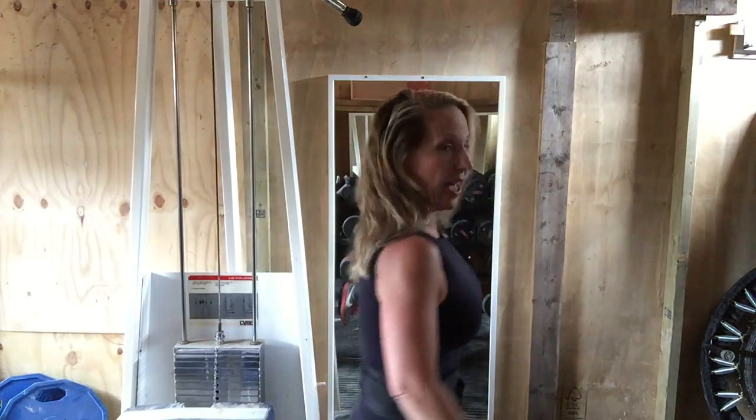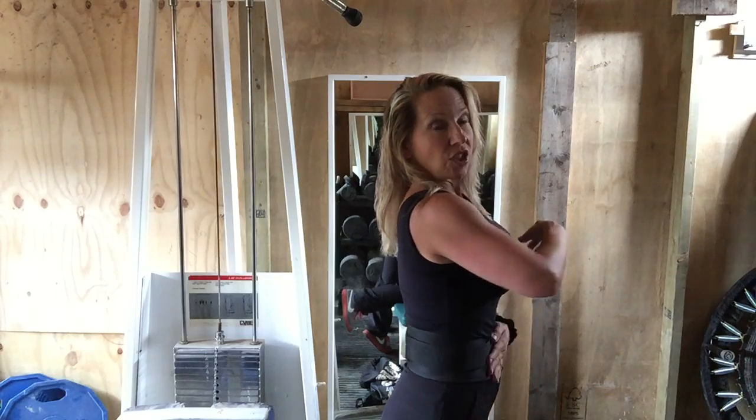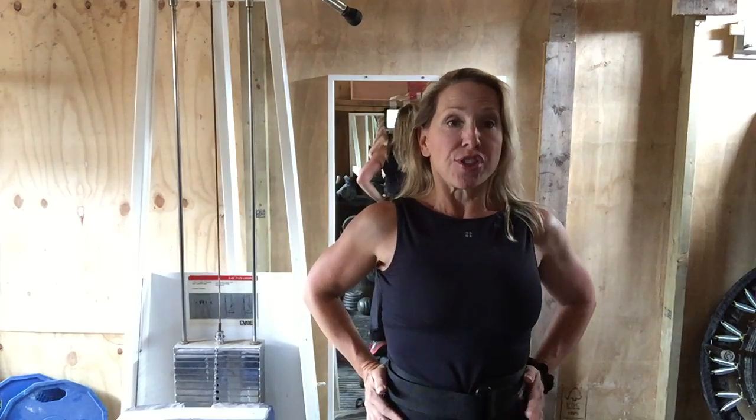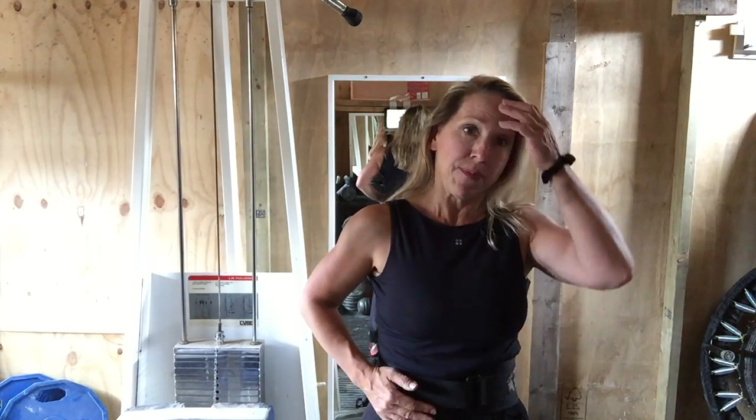Let me just show you from the side. So, this sits quite tight, and you can see it sitting on my lower back. Now, the other thing with a neoprene belt, as you can see, is it has Velcro, so it is ultimately adjustable. A leather belt has obviously a buckle and holes, and if you are a small stature like me, they often are just not small enough. You end up having to make extra holes in the leather, and you start to get to really thick bits of leather. It just doesn't work. The best thing to do if you're a small stature, either male or female, is to go for a neoprene belt, because they're much more adjustable.